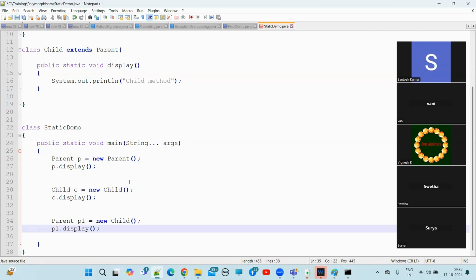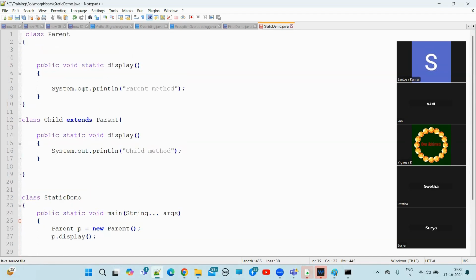So, overriding methods. In the parent class, we have one method definition. In the child class, I want to reuse the functionality of the parent class, so we go for extends. If I am satisfied with the parent class method, I can directly use that method in the child class. If I'm not at all satisfied with that method implementation in the parent class, then I can override that method and provide my own implementation in the child class.